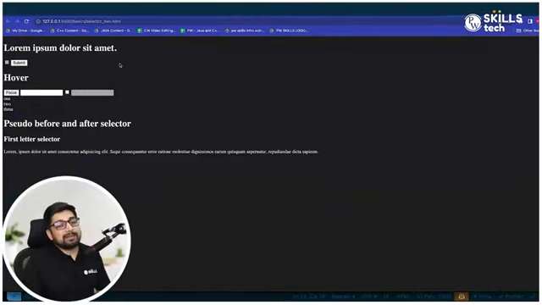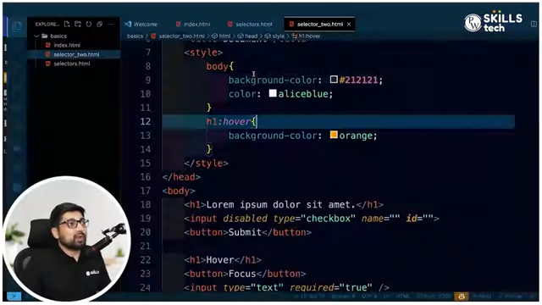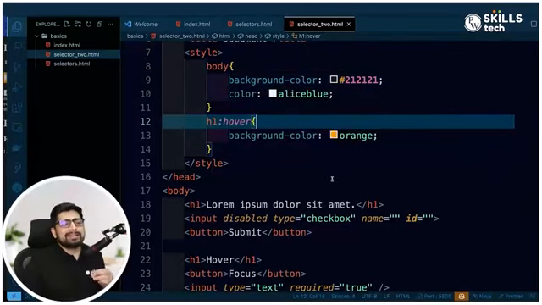And since this is a block level element, I don't need to hover exactly there. Anywhere this element is rendered, I can just put my cursor there, and as soon as my cursor is there, that's a hovering effect and it changes the color. So there's so much more that you can do with it: subtle zoom in, subtle zoom out, tilting it, making it black and white, making it blur, unblur. There is so much more to it.